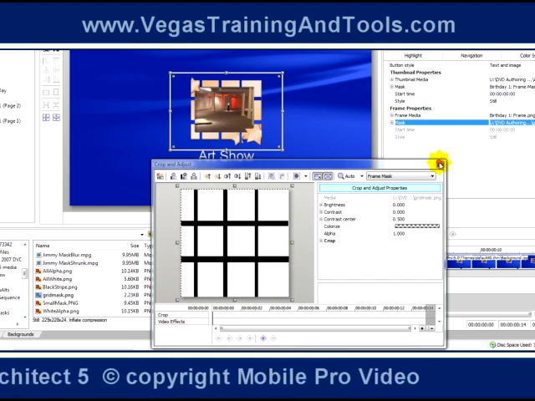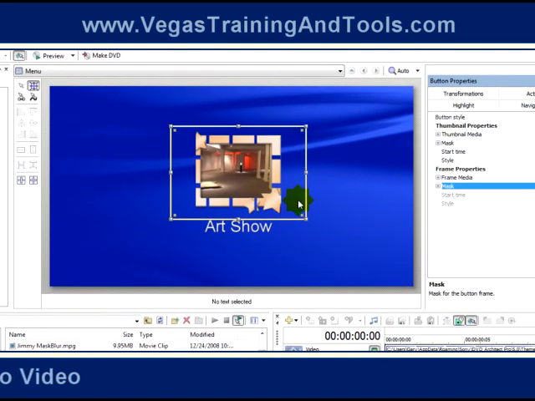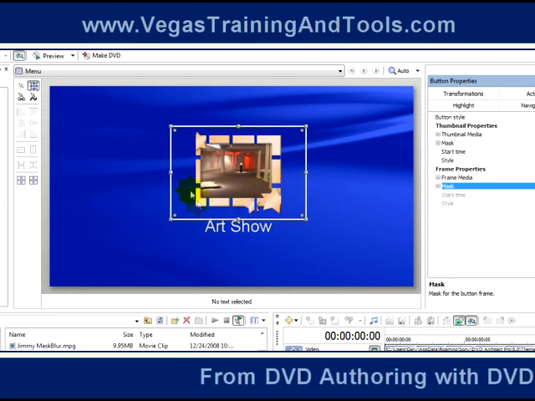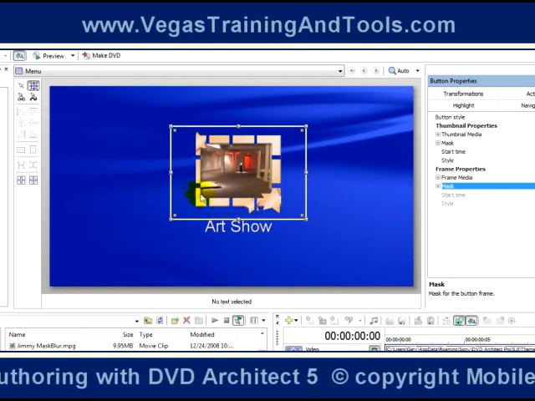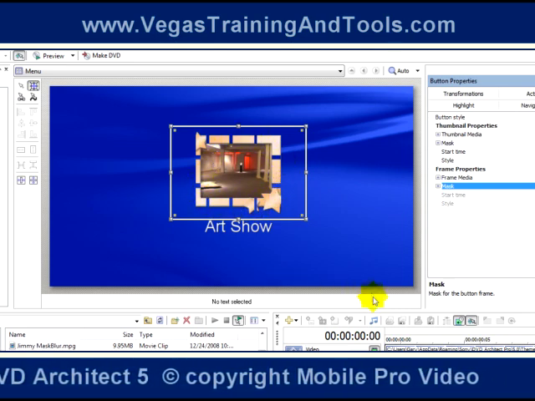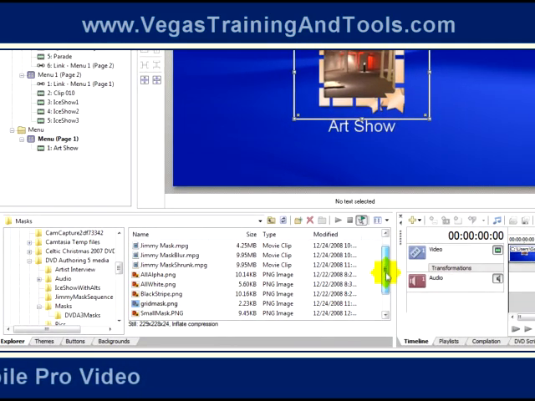And here you can see we have those 4 layers going. The very bottom layer, the thumbnail media, which we can't see all of it because the 2nd layer, the thumbnail mask, is masking it off. Then we have the frame superimposed on top of that. And then we have the frame mask determining how much of the actual frame we can see. So let's do a little experimentation here and see how cool we can get this to look.